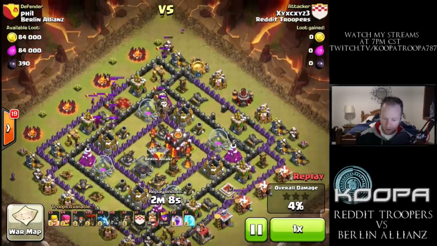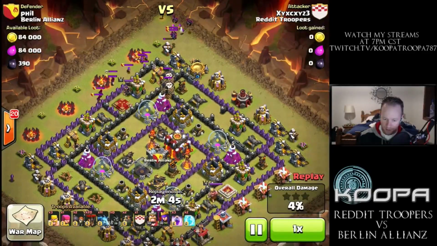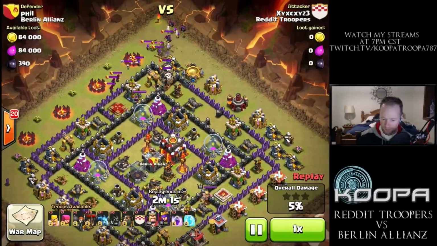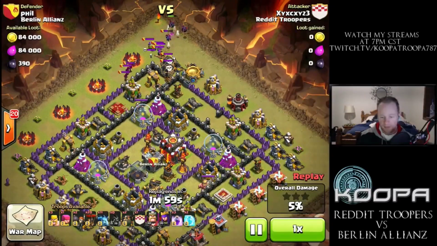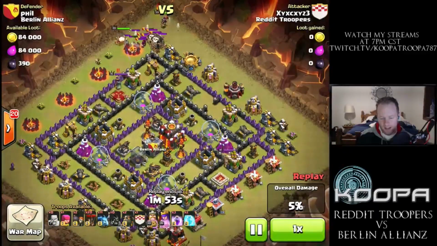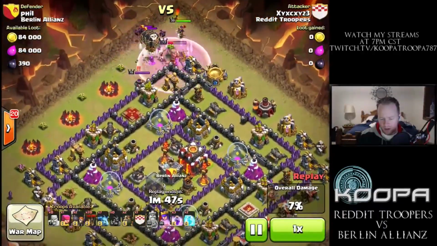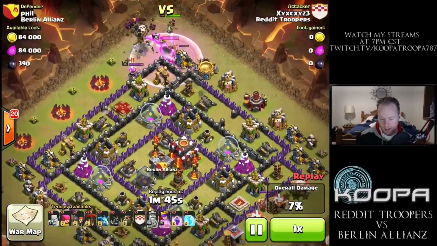Notice how slow those balloons are going. Oh, man. Gotta hate balloons in the CC. Why would they do that? Alright. And the response is because it works. So he gets his king, so he's going to be trying to go for the queen as well as this air defense up north. Early rage on his king. I don't know if that was intentional or not.